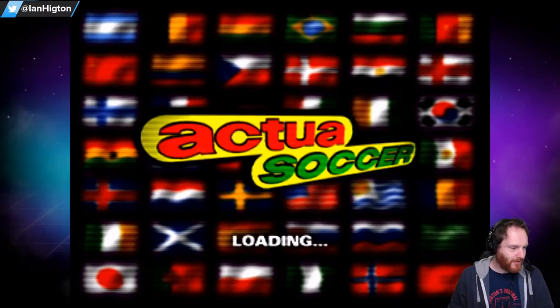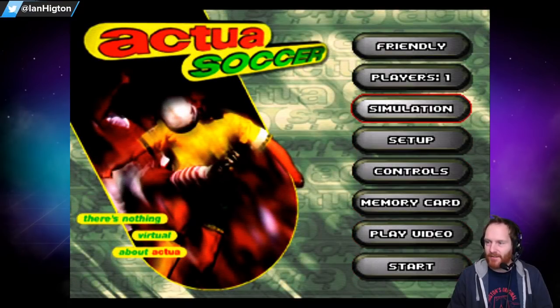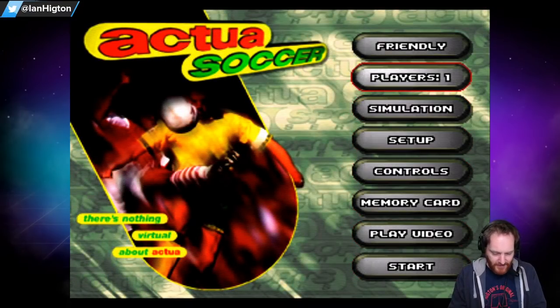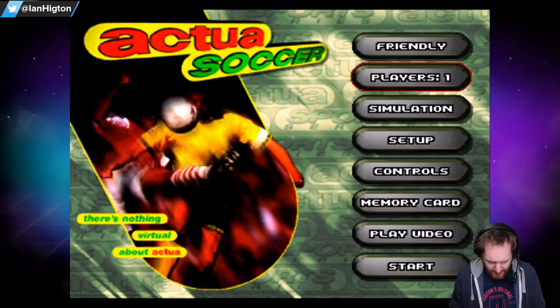Checking it out. This was the first 3D soccer game, says Cleaver Slips. Does it say that in here? We've got the little tips. Do we have a tip? Want a superstar player to add to your squad? Hold select and push up and left on the title screen. And then say hello to Crossy. Okay. Hold select and push up and left on the title screen. I don't know if that did anything.